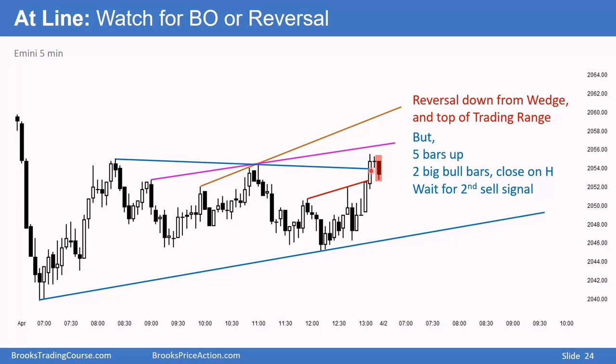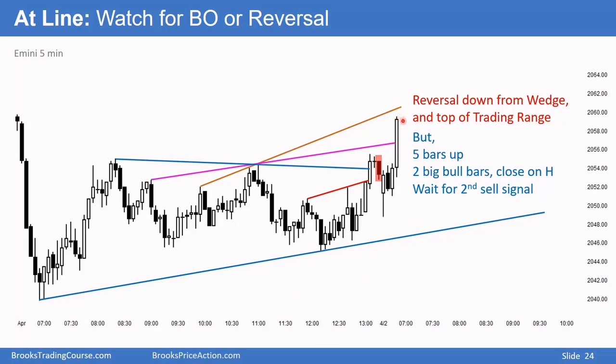It's more likely a pullback from a strong bull breakout. This reversal down probably is not going to go very far. I would rather wait for a second signal. So maybe we go up again and then get a double top. That would be a higher probability short than this. Alternatively, if we start to reverse down strongly, then I'll start selling lower. Right now, more likely buyers at the low of this bar and lower, and that this will form a bull flag, and we'll get at least a little bit more up.